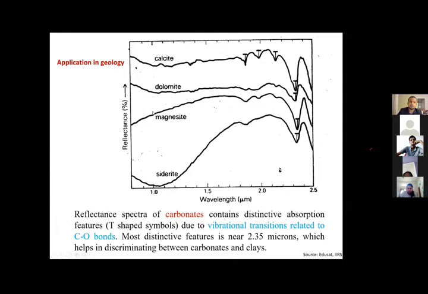Now, the interesting thing is between magnesite and dolomite. What do we see here? Dolomite at 0.5 micrometer is showing high reflectance, whereas it is the opposite as we go to a higher wavelength: in dolomite the reflectance comes down, whereas in magnesite it comes up. But what will make you differentiate between dolomite and magnesite is rather the point where these valleys occur. All these valleys are slightly different. I'm sure the scale is not very clear, but if you zoom in, these will have their own location in the electromagnetic spectrum, which will help you to identify these carbonate minerals on the ground using hyperspectral images.